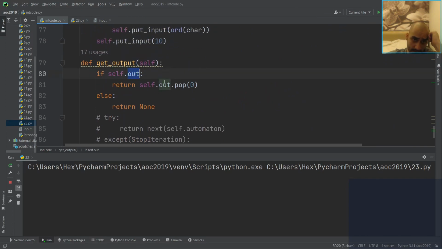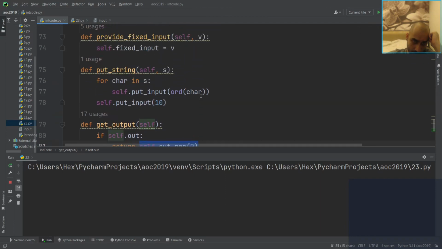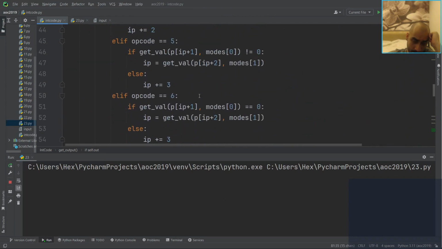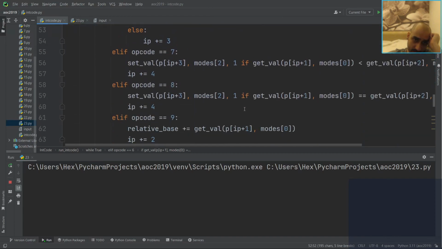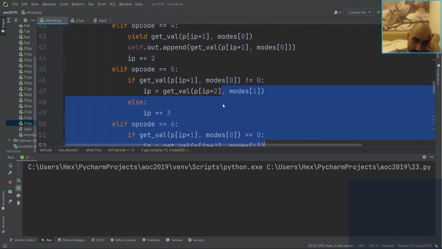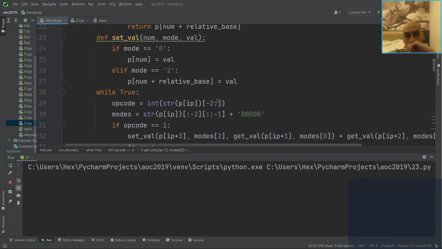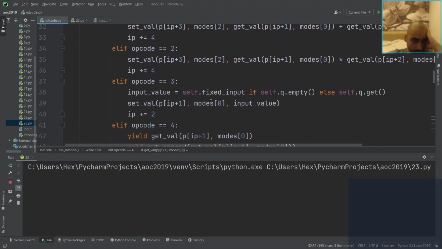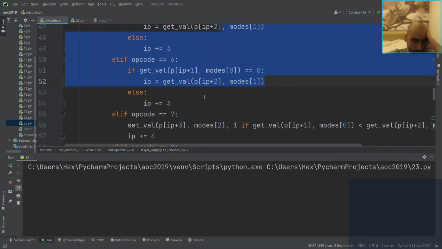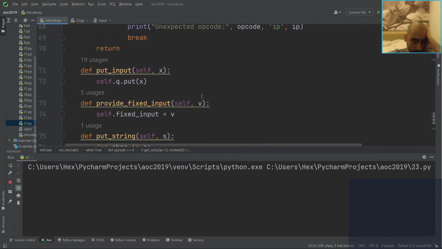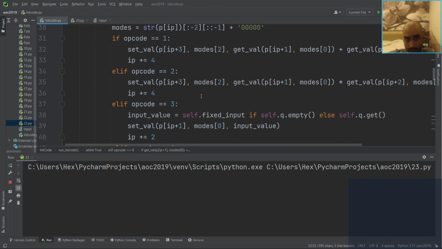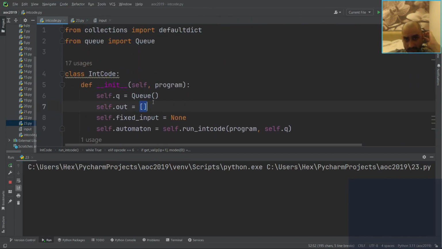If self.out has something, this doesn't work, whatever I've done here. Also, this shouldn't be a list, this should be a queue.